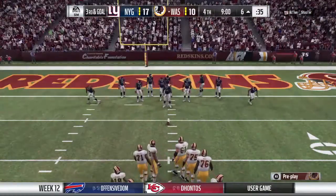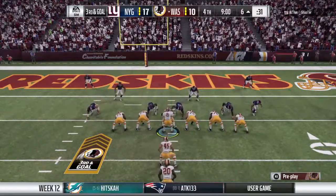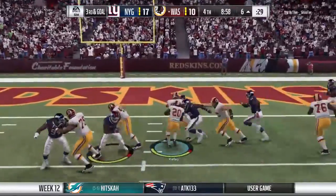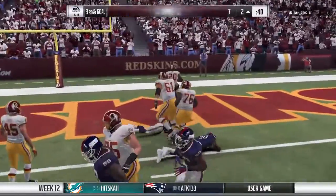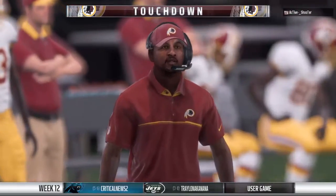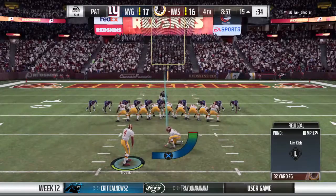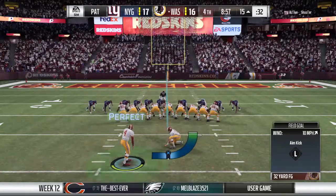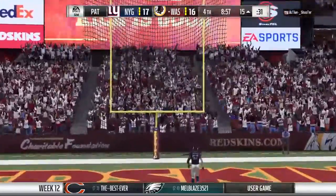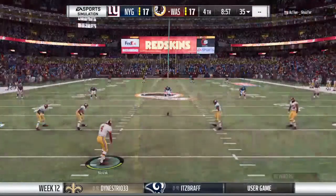This offense so far on third down, lacking much success, just 2 for 7 to this point. This is third and goal. Now a handoff here to his running back. And he is into the end zone for a Washington touchdown. Rob Kelly hitting double digits with his 10th touchdown of the season. And the Redskins are an extra point away from tying this thing up. And an important one that is, as we are tied now early in this fourth quarter.